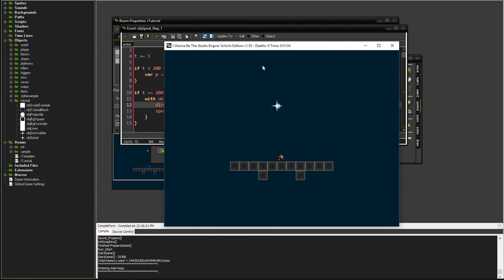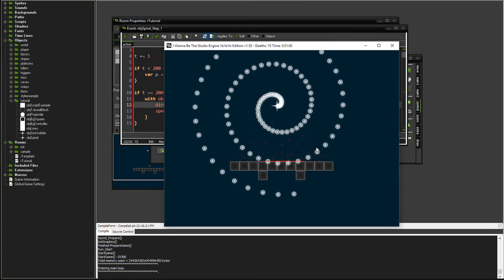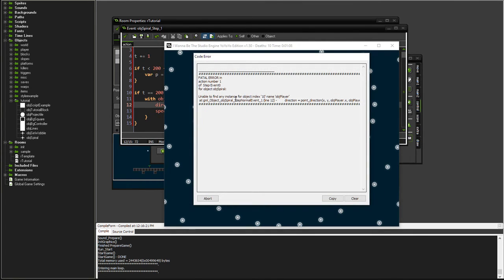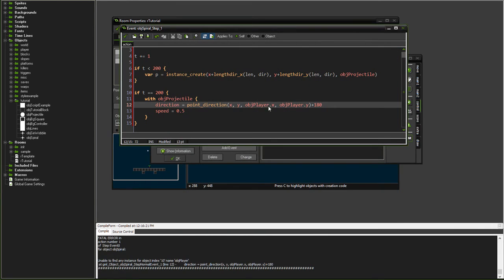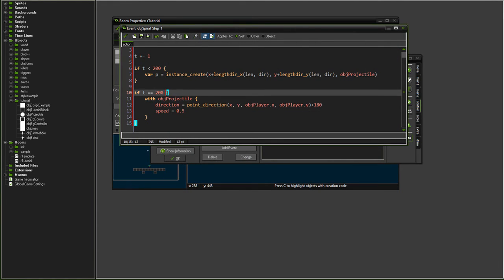All right. Also, I want to make a point here: if the player's dead and it tries to do this, what do you think is going to happen? Error, because unable to find any instance for object player. So what we have to do is make sure you wrap it with an instance exists object player. Always keep this in mind. What happens if you try to access the player position but they're dead? You don't want players to get an error playing your game. Okay.